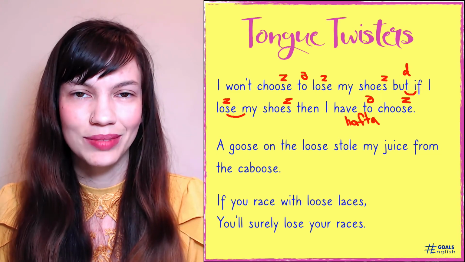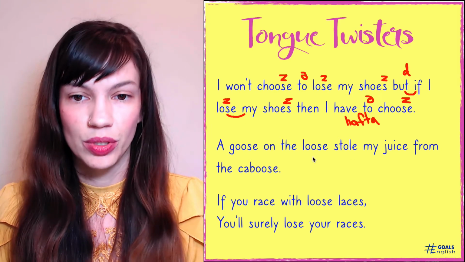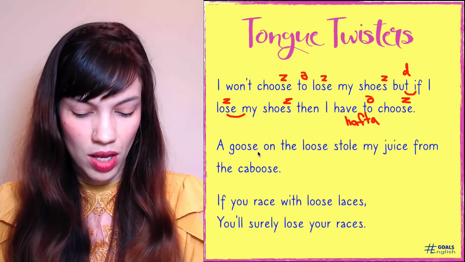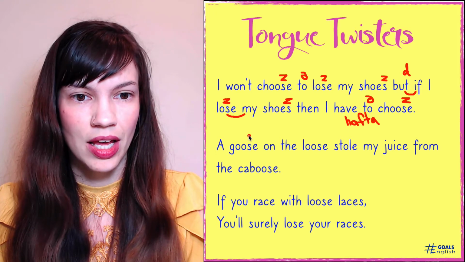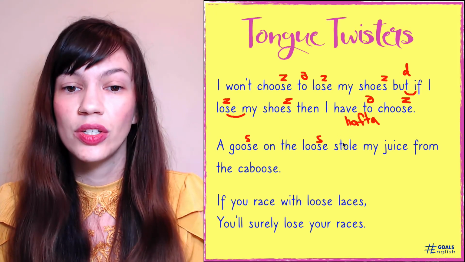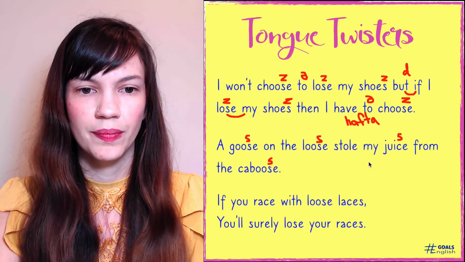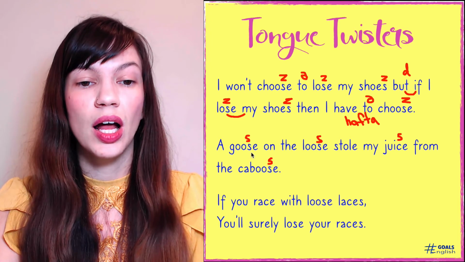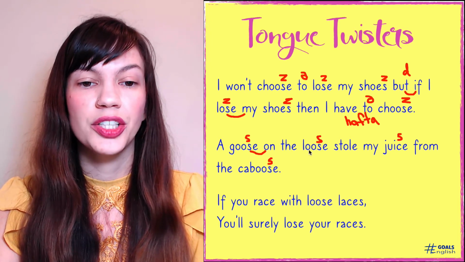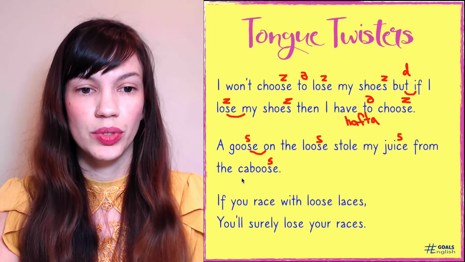Let's look at the second one. A goose on the loose stole my juice from the caboose. So this one, we have all S's. A goose on the loose stole my juice from the caboose. Okay, a goose on linking. A goose on the loose stole my juice from the caboose.